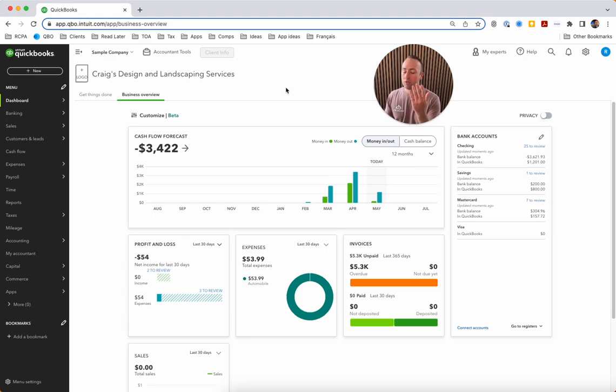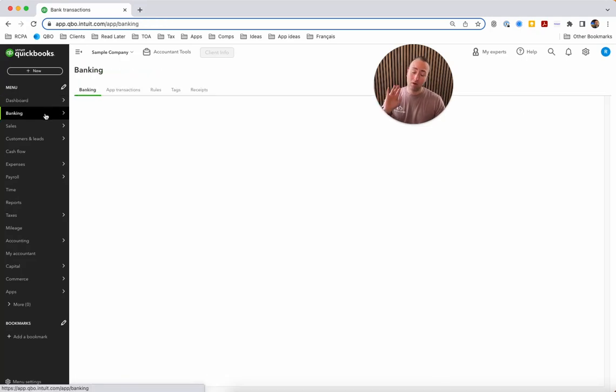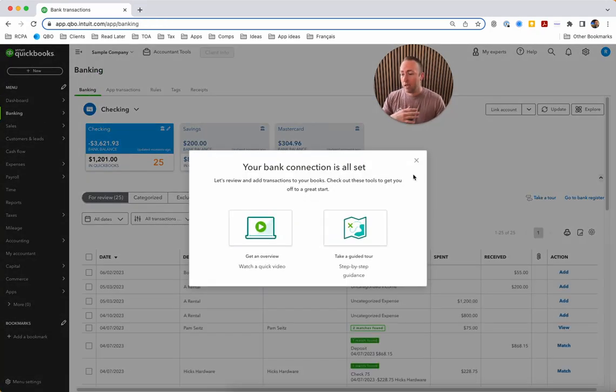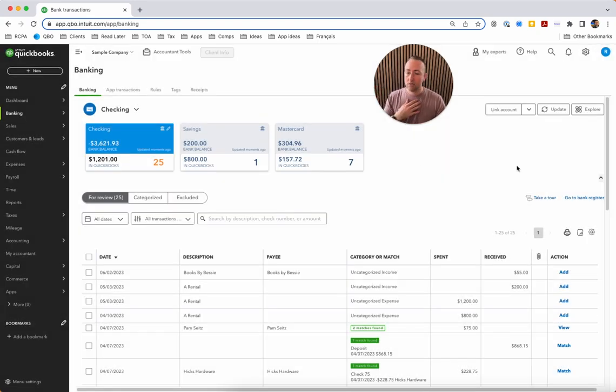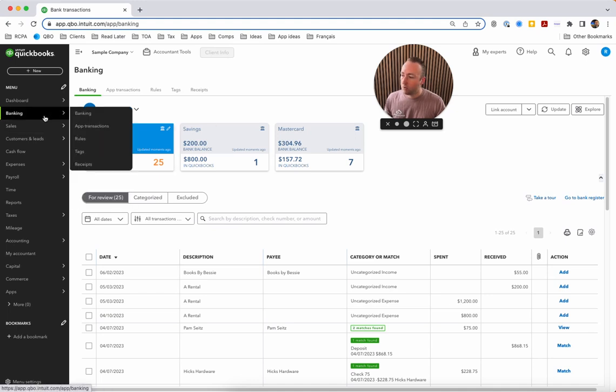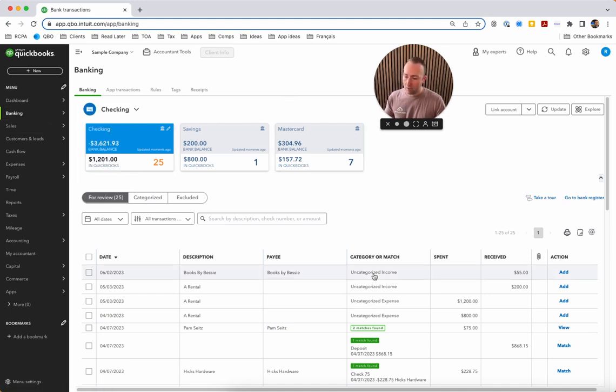If push comes to shove, we can actually do a CSV export of bank activity, and then we can just code those transactions in a file. And even if you don't want to go through all the headache of Airtable and Sassant, you can come in here. A lot of people don't know this, but where you go for your banking and your bank feeds to categorize transactions, you can come over here to link account, and you're not going to link an account at the bank. You're actually going to choose the drop down, and you're going to upload from file.